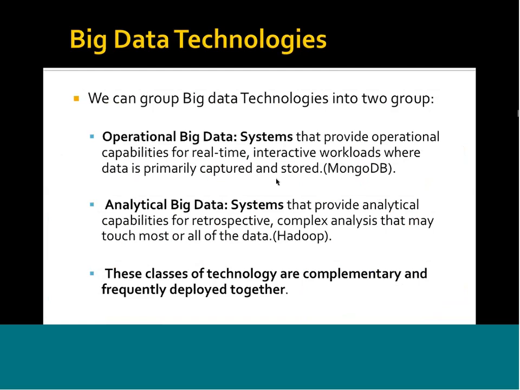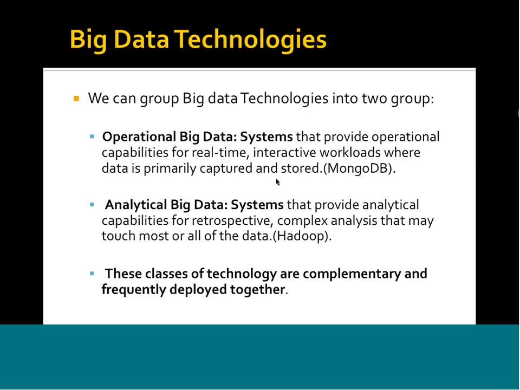So big data technologies are actually grouped into two different categories. One is operational big data and the second one is analytical big data, right? When we talk about operational big data, it means I need support on big data when it comes to interactive workloads or interactive activities that you have to do on big data. For example, capturing the data and storing the data.